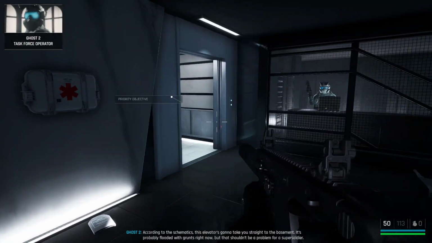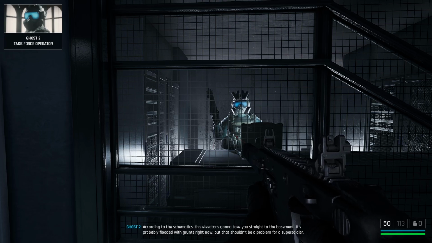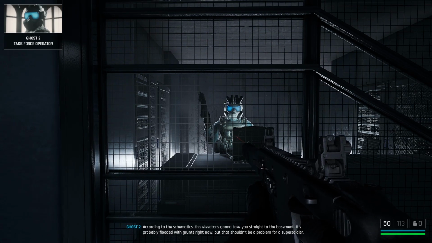According to the schematics, this elevator is going to take you straight to the basement. It's probably flooded with grunts right now. That shouldn't be a problem for a super soldier.